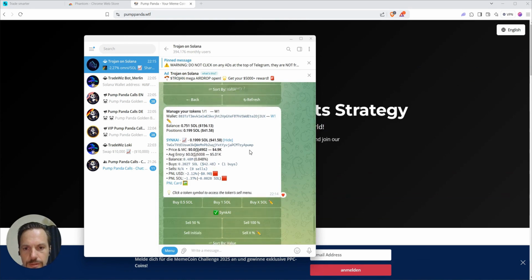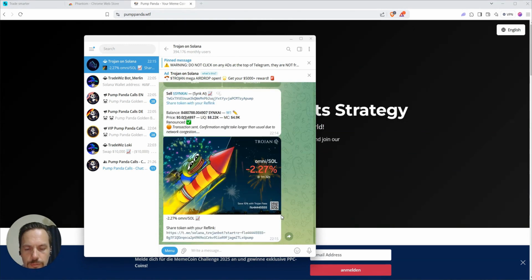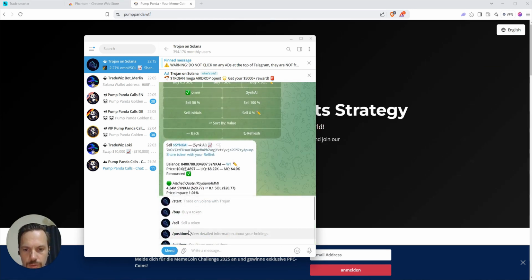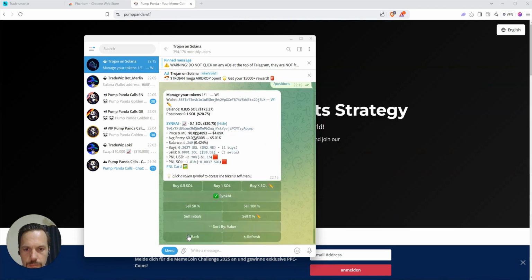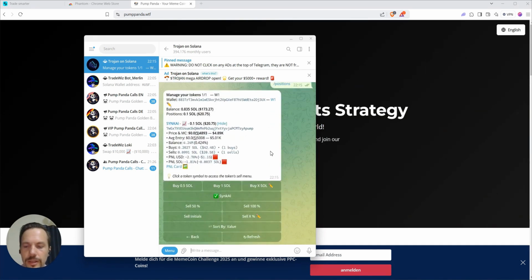I can click on tokens. Let me give you another example. And let's say I just want to sell 50% here. So, well, I'm going back to the wrong one. That was the one I already had. I just didn't get an image there because I didn't sell completely. The image only appears when you sell all. Exactly. And here you can see I only have 0.1 in there because I sold the half.